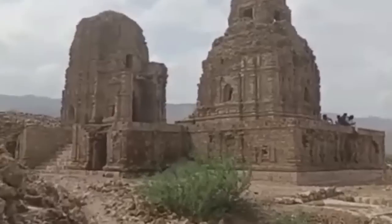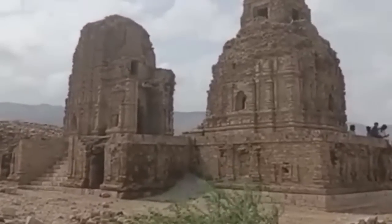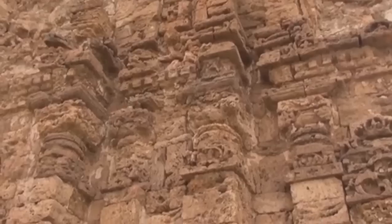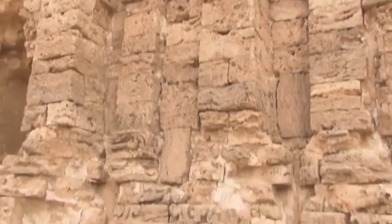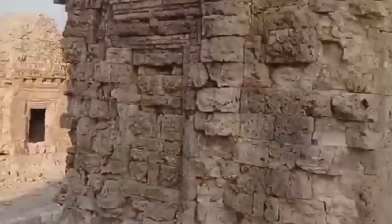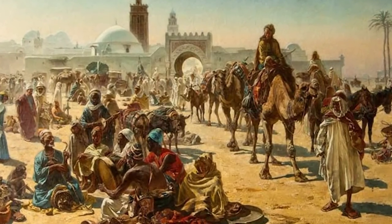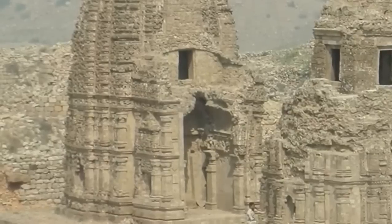The site is sometimes referred to as Northern Kefirkat to distinguish it from another smaller set of ruins more than 20 miles away, also called Kefirkat. There are five temples at the site in total, along with a large-scale ancient fort. The structures are extremely old, but scientists and archaeologists have no way of knowing precisely how old they are or even who built them. It's reasonable to say they're the work of an advanced Hindu civilization — perhaps the first ever to live in the area — but we don't even know what to call them.